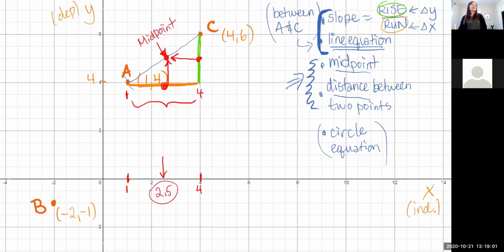So how did you find 2.5 from 1 and 4? Other than looking at it. You could look at it, right? You could go 4 minus 1 is the distance, divide that by 2 and then add it to 1. So that's kind of a little bit of a longer process, but you could do that like visually. Another way to get a number that's right smack in the middle between two numbers.